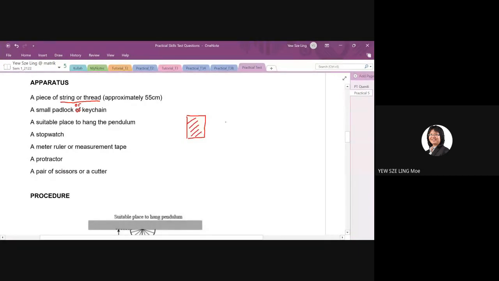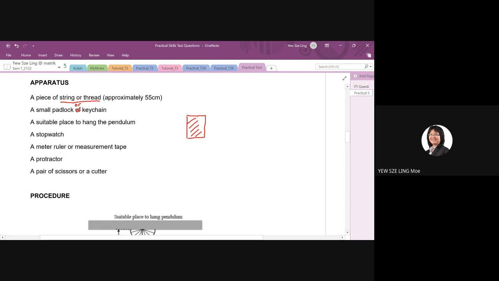If it is not swinging in the right direction, this area will become an external force that prevents your pendulum from swinging. That will give your oscillations a very huge resistance. Some of you used a plate-shaped keychain. That is actually not a good idea because you are generating a large air resistance in your oscillation, and that will make your readings inaccurate. So make sure you use the correct one.